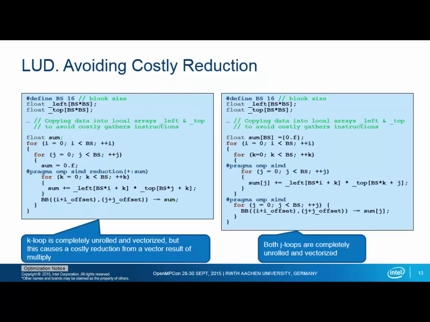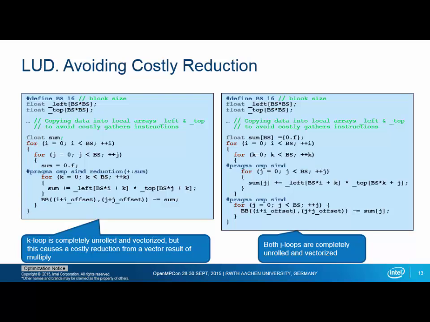Another interesting point is related to reduction. It was mostly the last step in our work. We had three loops, and in the K loop we have a reduction operation on the scalar sum variable.